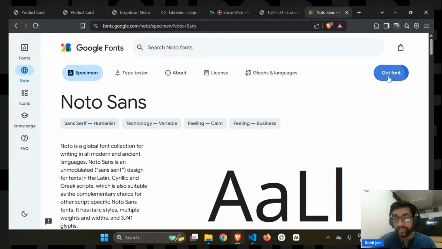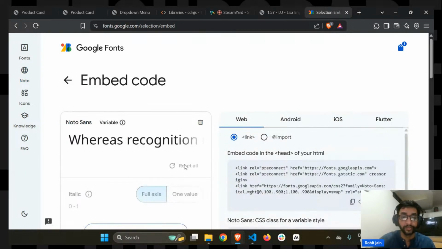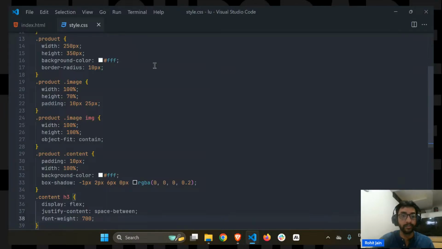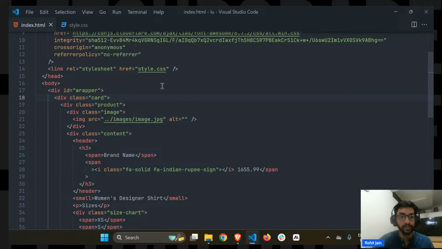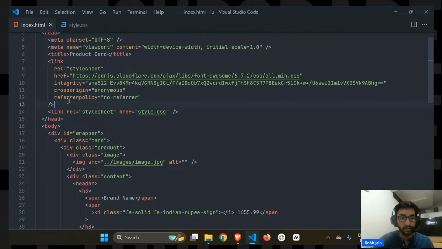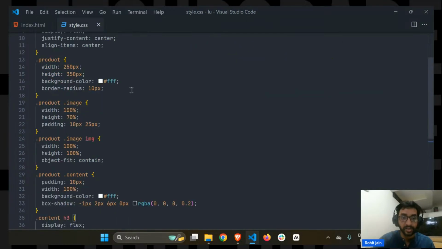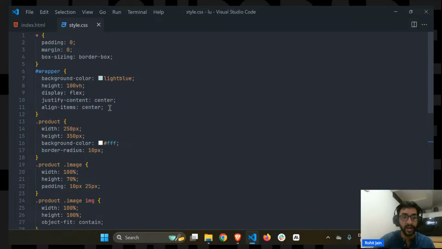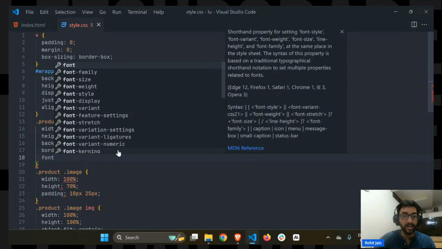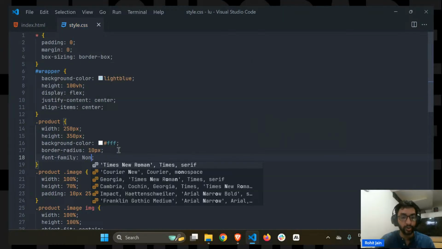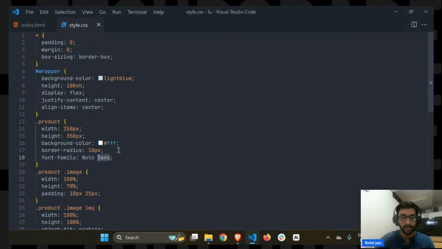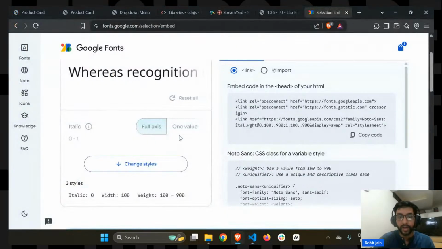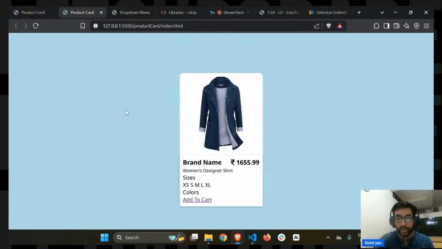You can use any other font as well if you like. Let's paste it here. Let's go to our CSS and let's apply the font onto the whole product. So font family will be this. If I go back, there you go.